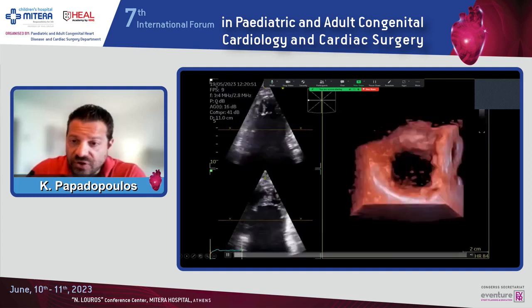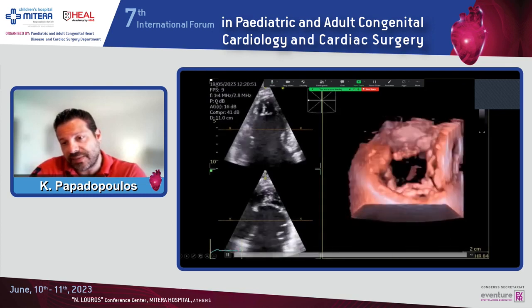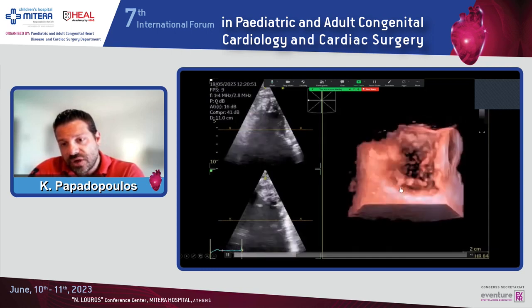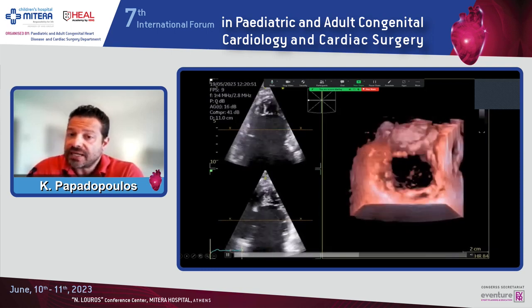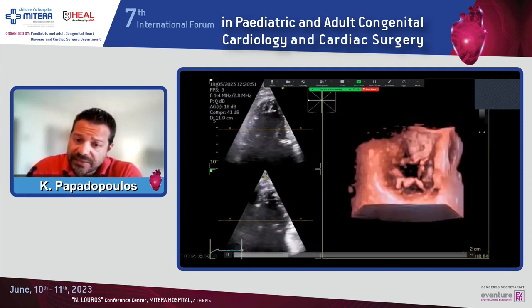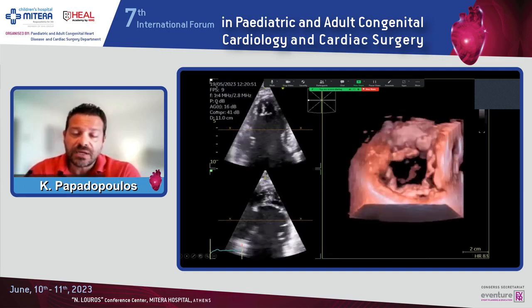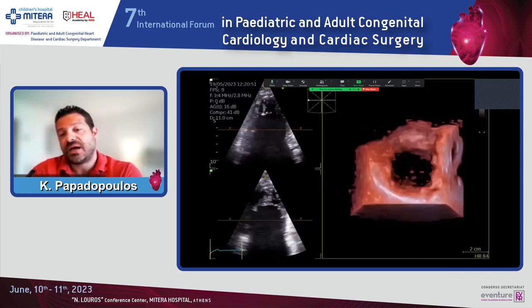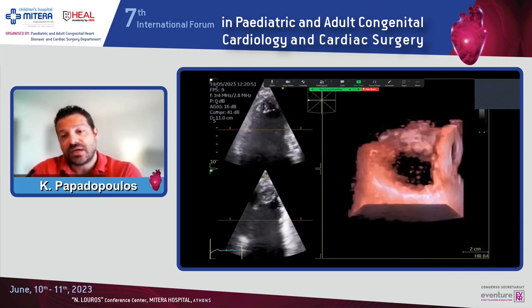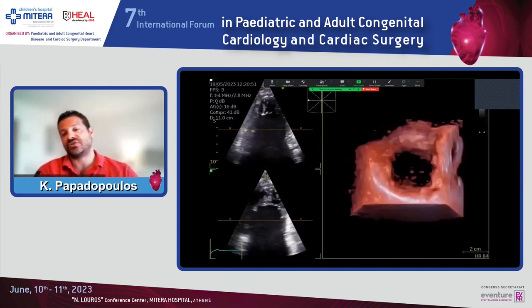And you can clearly see the indentations between the leaflets: 1, 2, 3, 4. We don't know exactly how to name these leaflets. For sure, this is the septal, but this might be anterior 1, anterior 2, and posterior. Other people would name these like septal 1, septal 2, or posterior 1, posterior 2, but it doesn't make any difference because we know that this is a torrential TR. The management does not change. We wouldn't anyway go for transcatheter intervention in this patient.